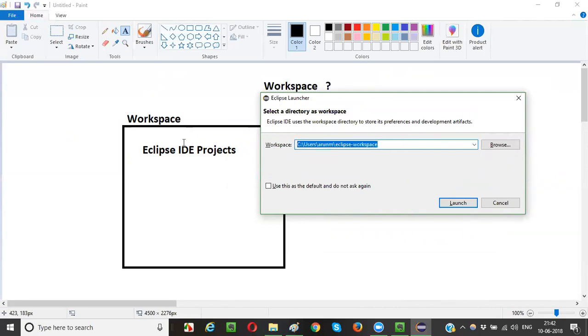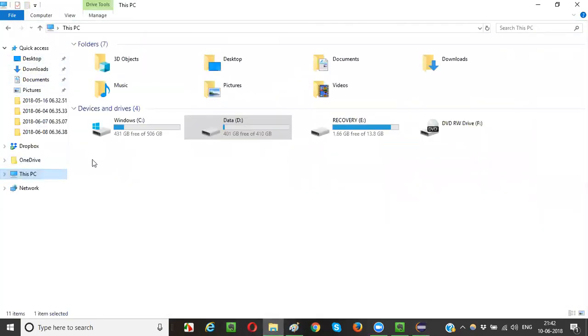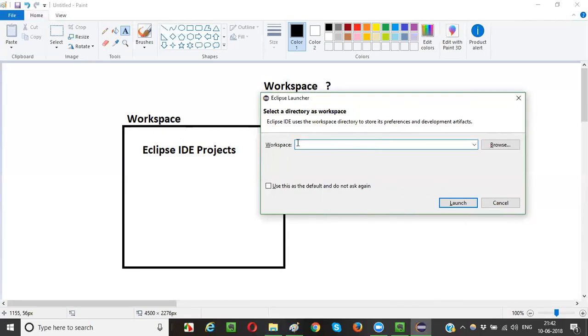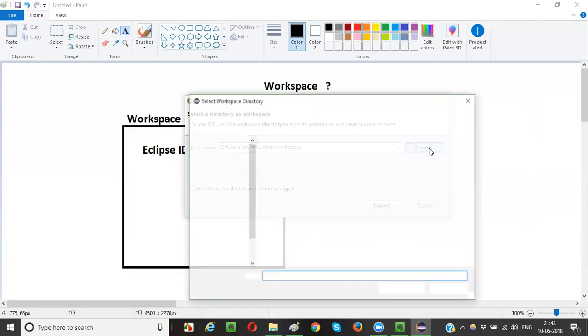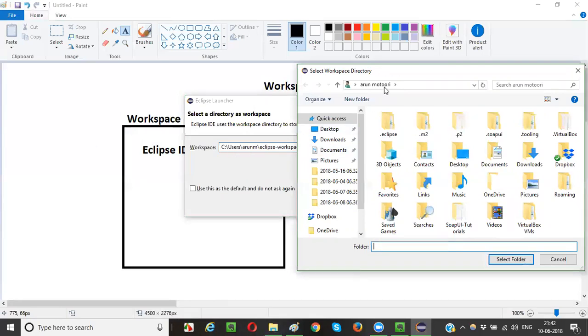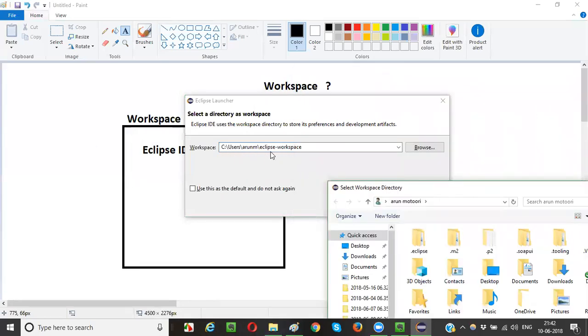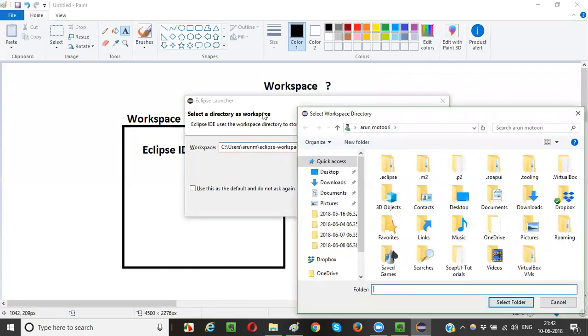Instead, I want my projects to be stored somewhere else. I want to store them wherever there is space on my computer, because not everyone's computer may have ample space. Some people may have ample space in C drive, some in D drive, or in any other drive. Wherever they have the space to store these projects, they can use that. So let me click on this browse button. I want to change this path, guys. I don't want to store my projects at this default place suggested by Eclipse IDE. Instead, I want to select a different place as the workspace.